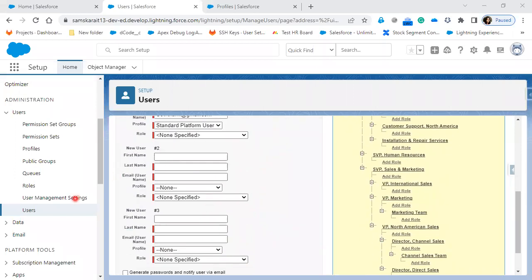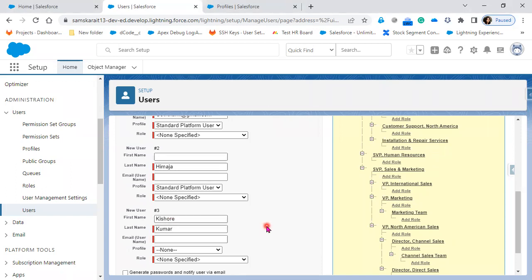Now, Gautami, can you ping me the email ID? And then we have Himaja. Himaja, can you ping me the email ID? The profile is standard platform. Similarly, we have Kishore Kumar.